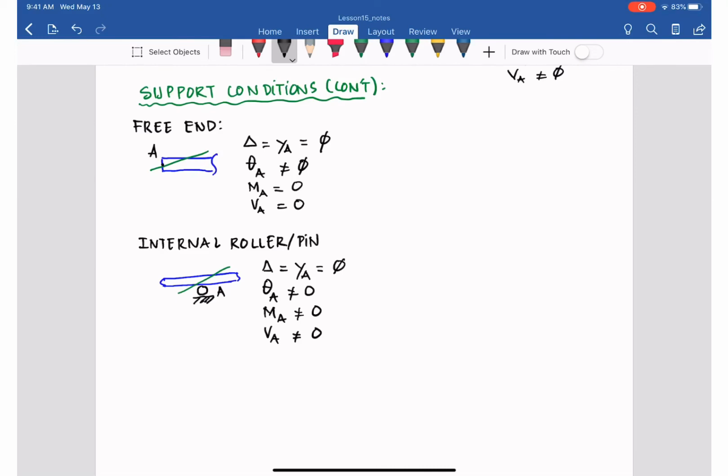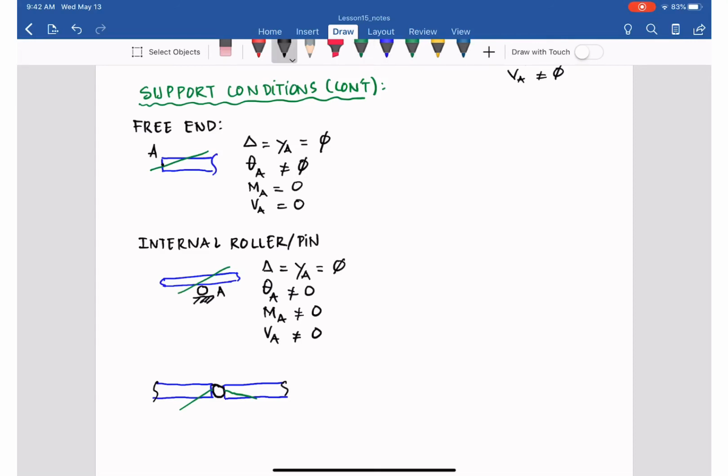So let's talk about the last one, the hinge. What if we have a hinge? So we have the hinge connecting the two members. The hinge here. So it means that they are able to freely rotate relative to each other. So what do we have for the hinge? As you can see, with the hinge, both sides can freely rotate. So the theta cannot be the same on one side and the other side.